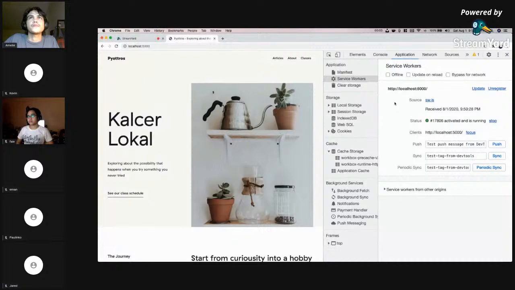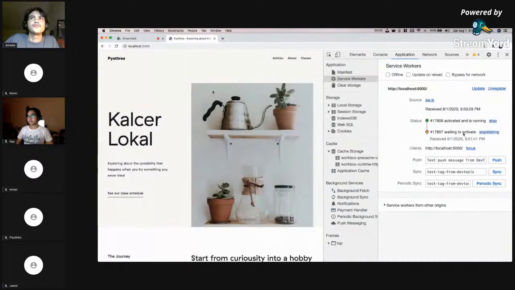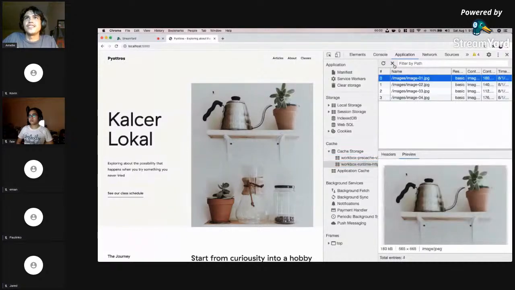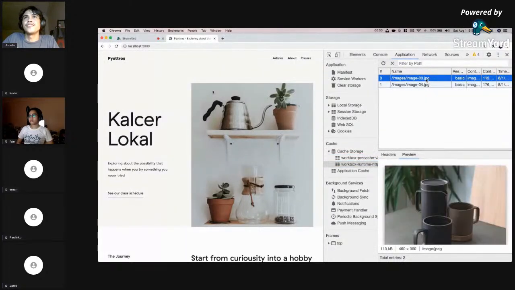Refresh. So it installs the new service worker because we edited it. We can close the tab, or we can skip waiting to force it to activate. And let's delete everything to be sure.